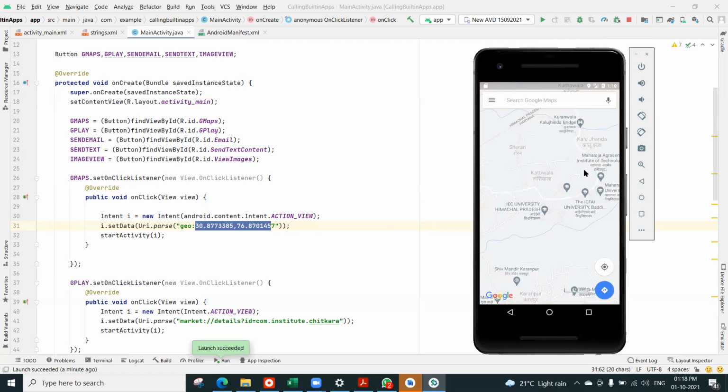It directs to our location. Very clear. In the map, you can see Himachal Pradesh and Chitkara University. The detail is displayed here. This is our university information in this area.